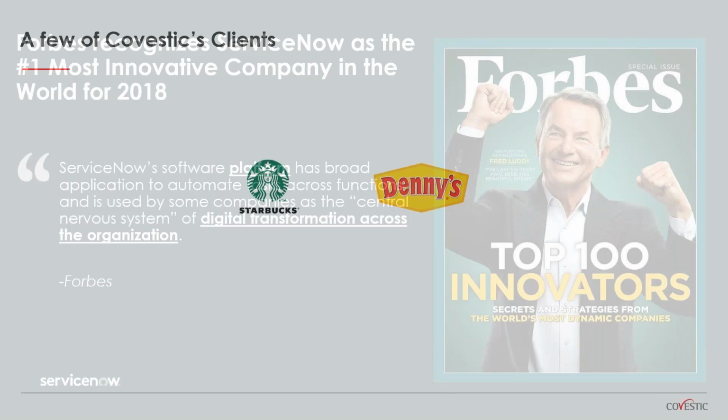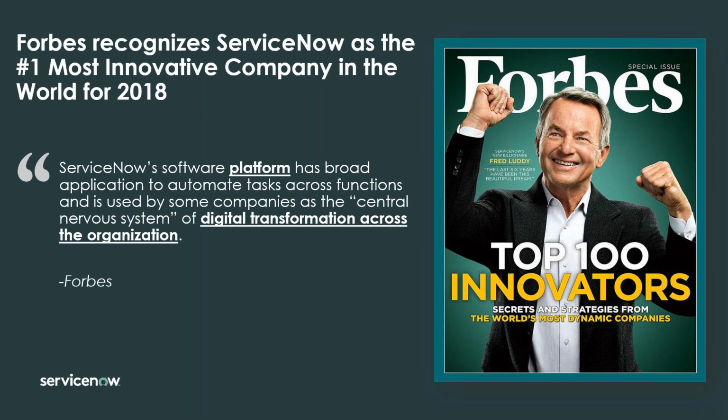Before we get into that, though, I do want to turn it over to Gary to talk a little bit about ServiceNow for those of you who aren't familiar with it. Sure, thanks. So, Forbes awarded ServiceNow top 100 innovator, the number one spot, actually. ServiceNow, for the last 10 years, has really owned the ITSM market. They built an IT platform that supports internal users like nobody else can. And now you're seeing innovations into other areas, specifically customer service management, as we're going to focus on. So what we're doing is we're taking that great technology from supporting internal users and making it customer facing. So all of the great things like a self-service portal and the ability to chat and service internal customers, we're making it more customer friendly and making it external facing. So James, if you go to the next slide.